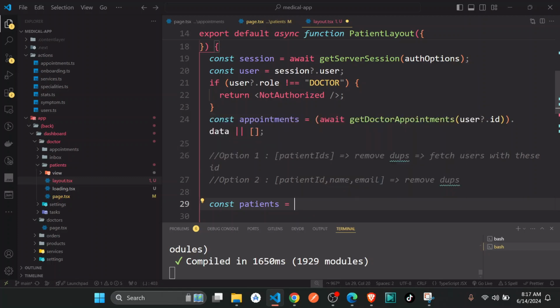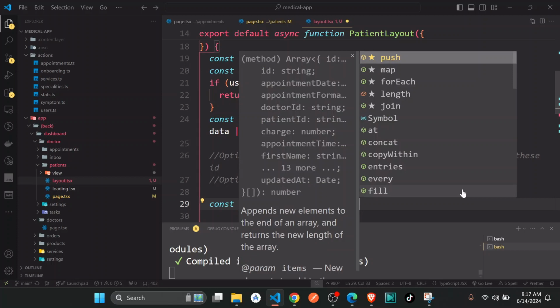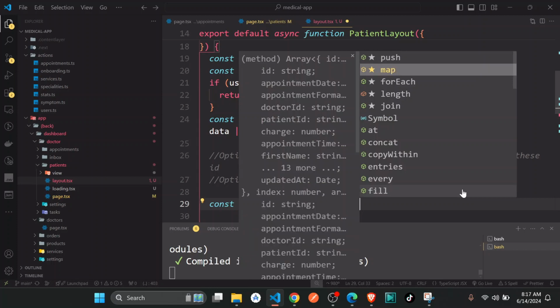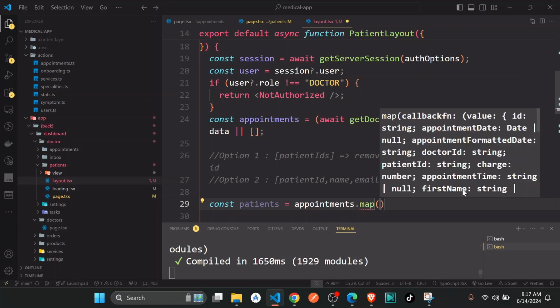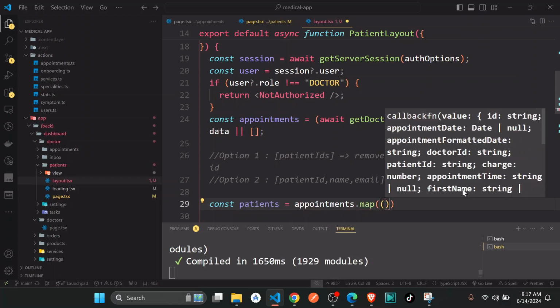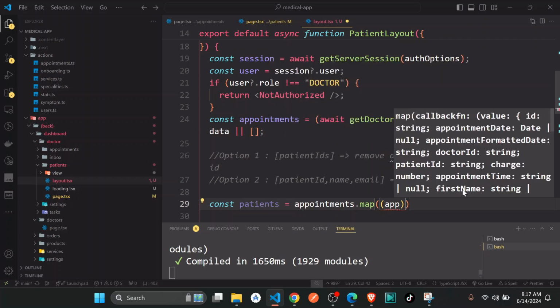What am I awaiting? I already have appointments, so I just want to map through these appointments. So you could just say map, and then I simply access an appointment.